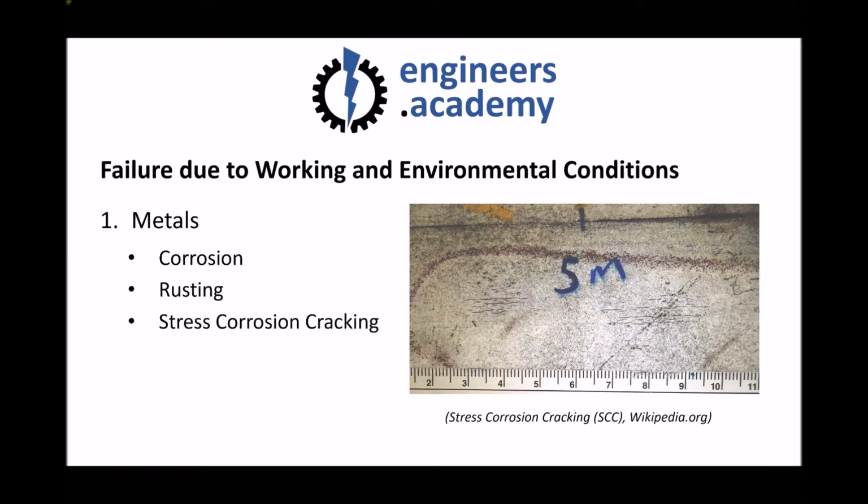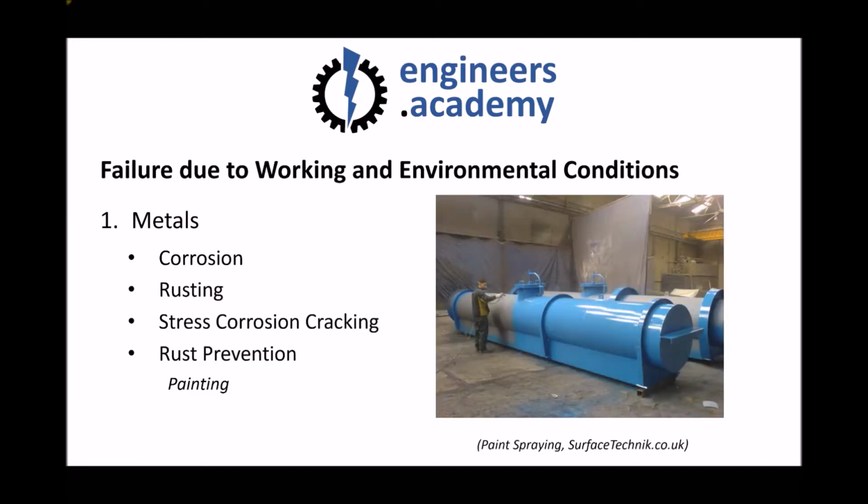So what we're also interested in really is how we can prevent these types of degradation. Now, the key to preventing things such as rusting is to prevent the water or the oxygen from attacking the surface of the steel. So one method would be to use painting. A disadvantage to this is any areas that the paint didn't cover would still leave the surface susceptible to rusting. And if there were any cracks in the paint, then moisture would actually seep into those cracks and cause further damage.